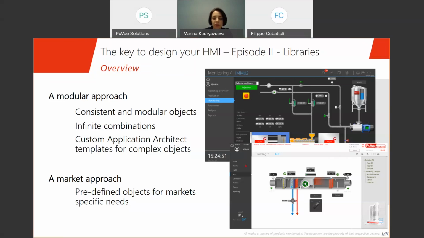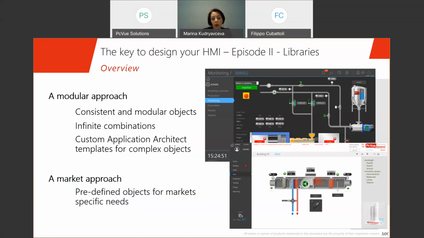For example, you can see an object on this slide, an AHU, Air Handling Unit view, and this object was created with the help of different objects. They are blue and red pipes, selectors, filters, dampers, and others.